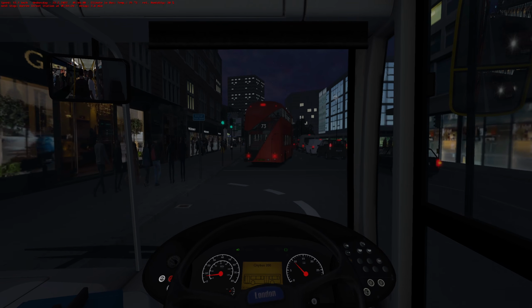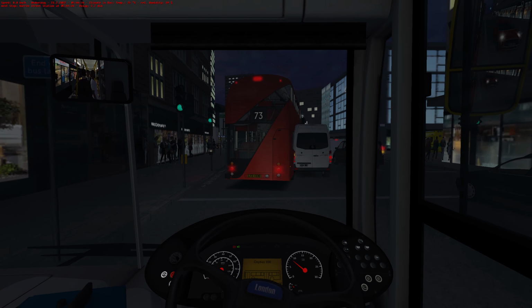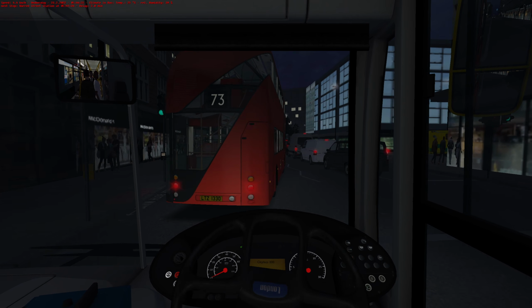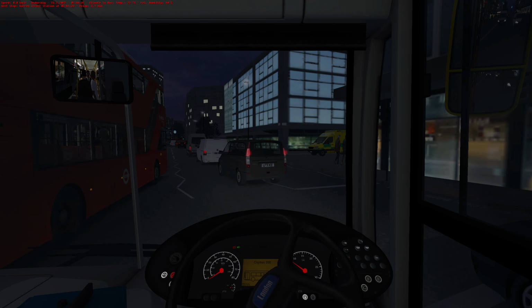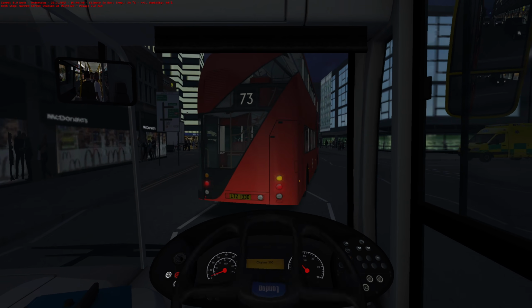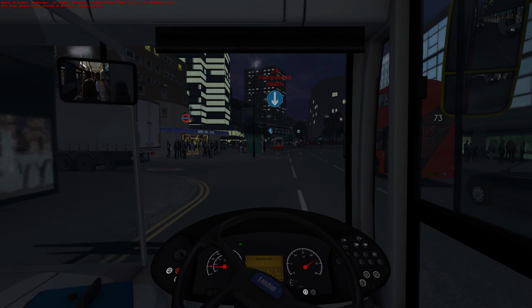I was just thinking, why does the bus sound so knackered? But obviously we've got the exterior engine sounds. Whoa, this Sprinter's not for letting me in, or for stopping for that bus. As is the Mini. Oh dear, carnage you're witnessing here near Warren Street. We're just going to pull out and protect him. I think he's trying to get across into that lane, that's why. It's probably why none of the AI traffic are recognising... Yeah, there we go, he's going over there, isn't he? Oh, I don't need to be in that. Oh, right, okay, fair dues. We'll just go straight back into the lane I was in.